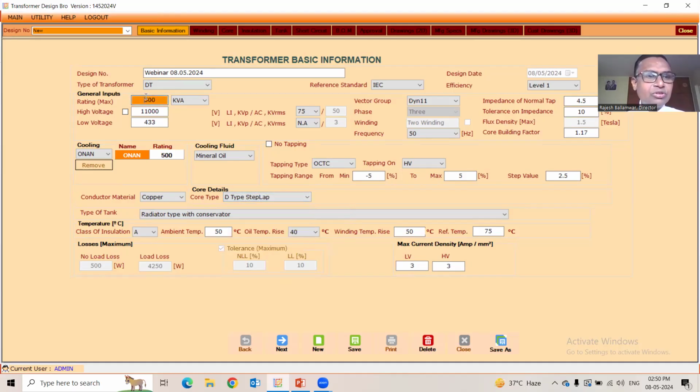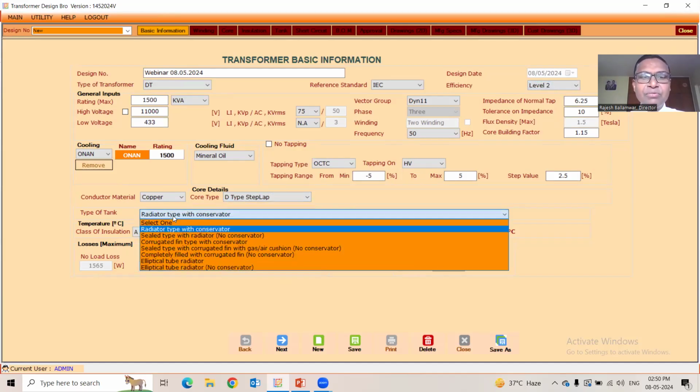Okay, you would like to see 500 or 1500, whatever you set. Okay, 1500, 11,000 by 433, complying with the reference standard IEC, and then it's at frequency of 50 Hertz. You have chosen it's ONN, and then you have chosen off-circuit tap changer on HV winding with tapping range of -5 to +5 with the step value of 2.5%.